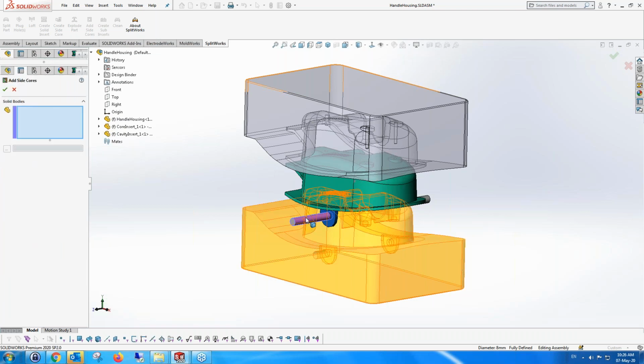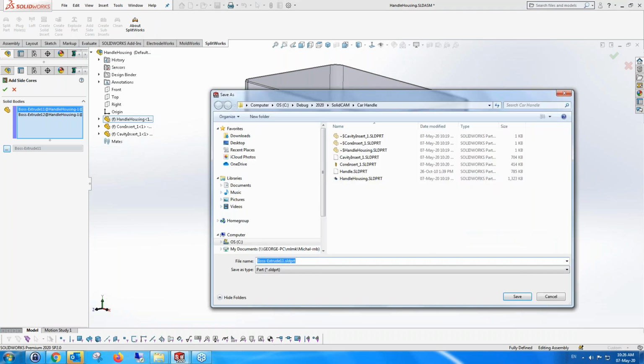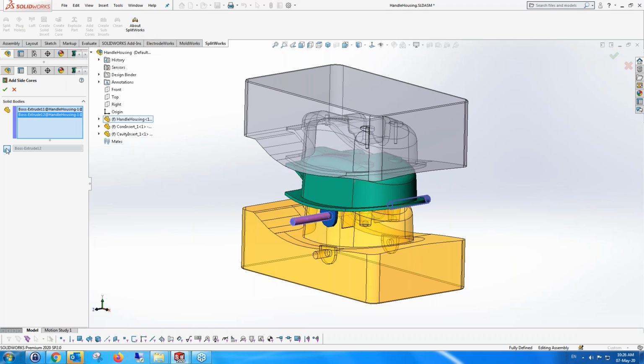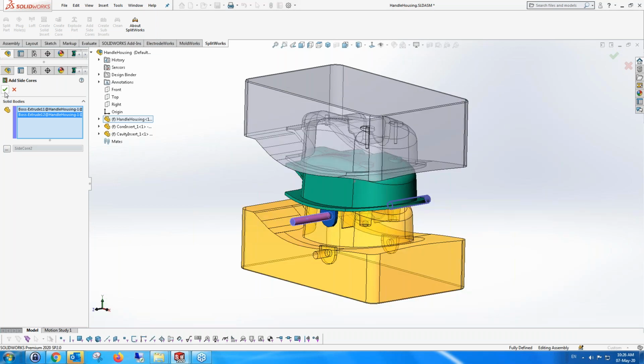So we take this part and this part, and we say, okay, they're going to be side cores. We should give them names. We don't have to, but we should. So I'm going to call that side core 1. And I'm going to take the second one and call it side core 2, because it has to be saved in the parts. And then I'm going to say add these side cores.